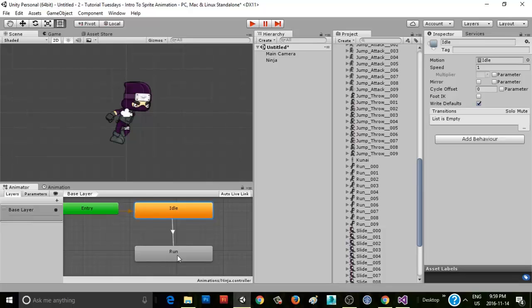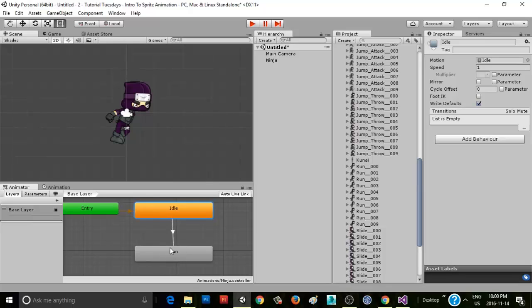states that make sense. So say your character has a sleeping animation. You wouldn't want to transition from a sleeping animation directly to a fight animation, because that probably wouldn't make sense. Rather, you'd have a sleeping animation and then maybe an idle animation, which would then transition to your fight animation.